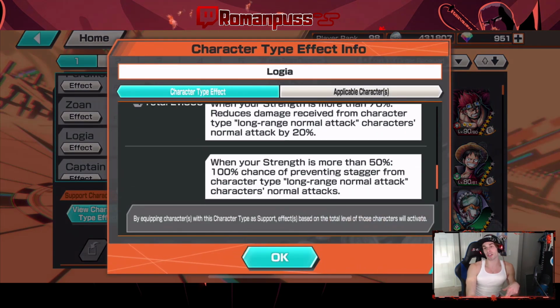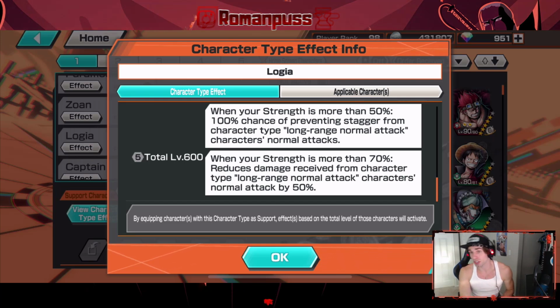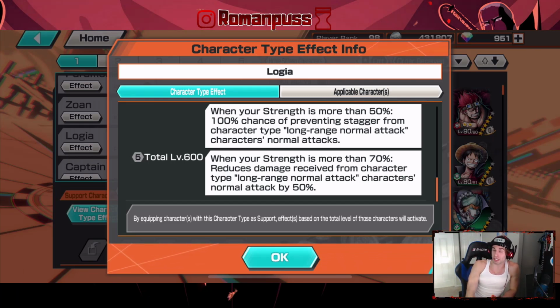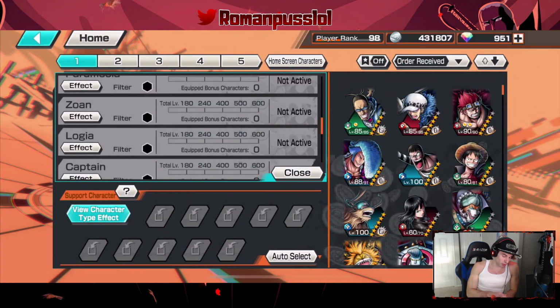Logia, if you want to counter Dr. Usopp, this is your go-to. When your strength is more than 70%, reduces damage received from characters type long range, normal attack characters, by 50%. So you'll take reduced damage from Usopp. It's actually very helpful. This one's a very good one, but I would not recommend it for newer players. So generally stay away from that one.